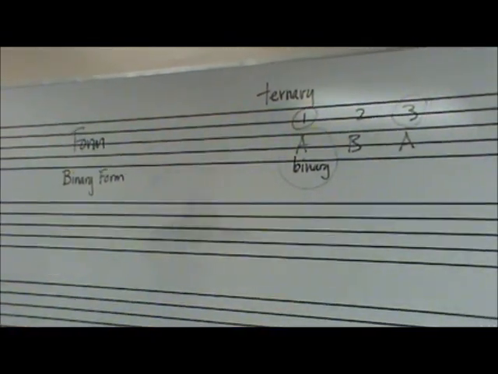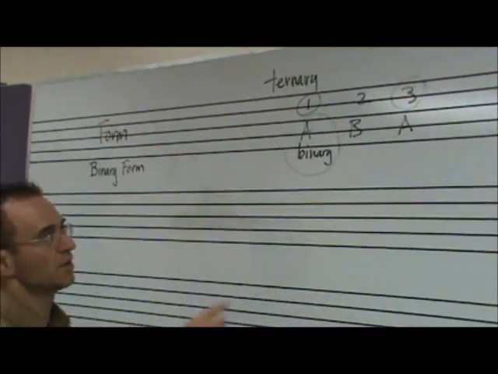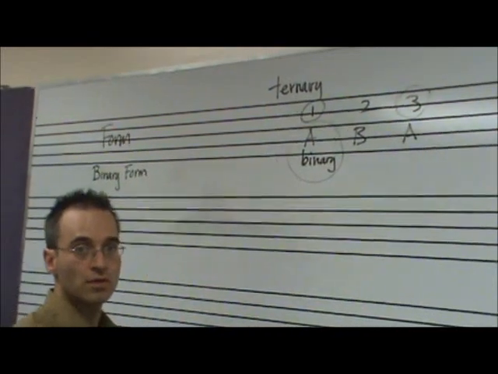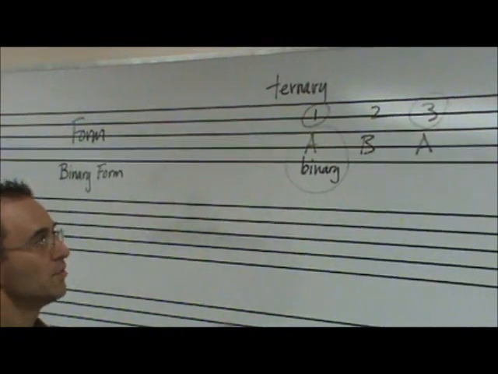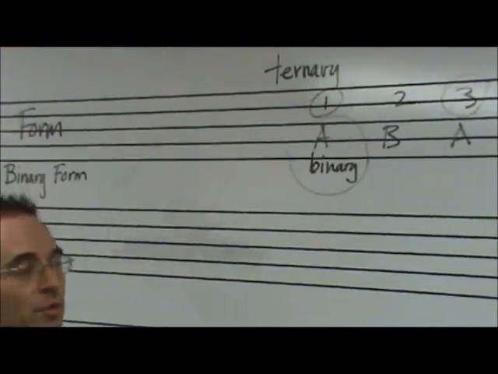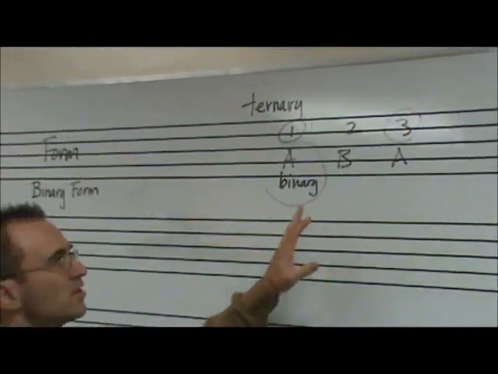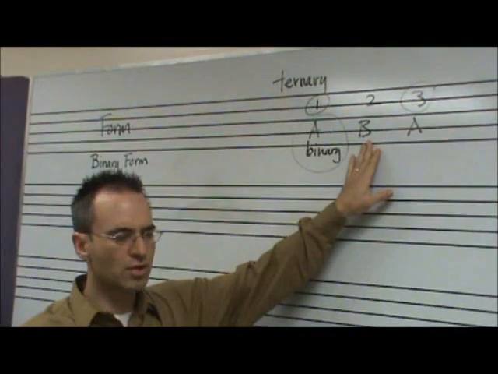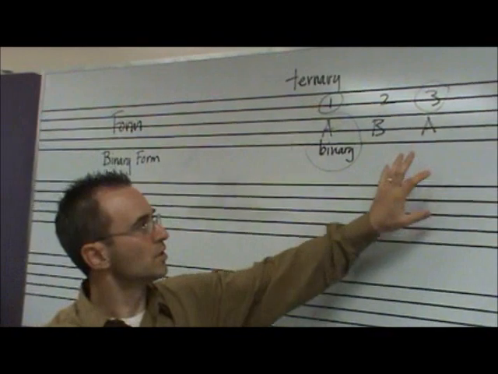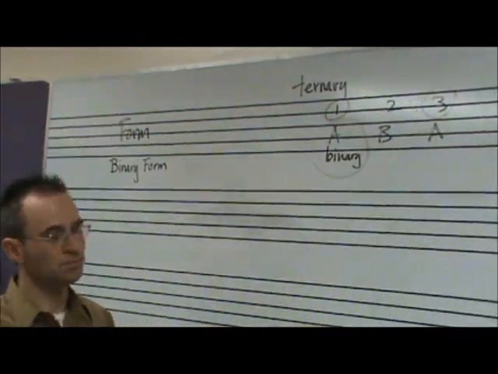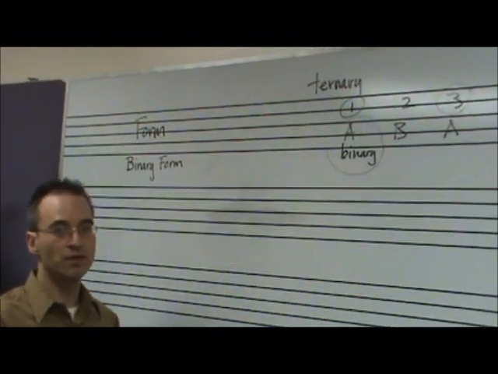And really that's what form is about. It's about how do you keep things interesting. You're going to have something familiar. You're going to have some sort of return, but you're also going to have some kind of contrast, or it's going to get real dull. You don't want everything to be just A, all the same all the way through, or else you're going to lose the interest of your audience. But you don't want everything so different, so contrasting that there isn't any cohesiveness to it. So this idea of statement and return with some kind of contrast in between is big for form. And form basically is a way to see how those kinds of patterns play out.